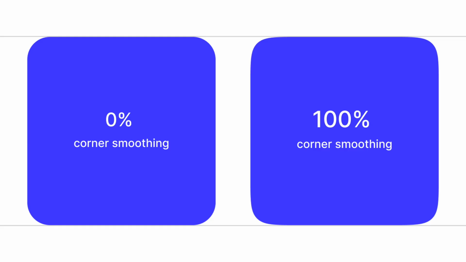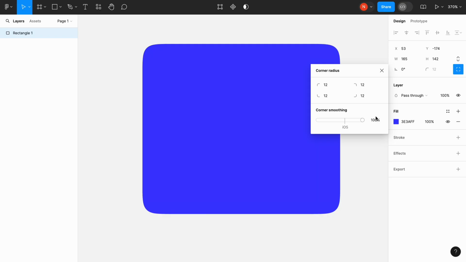If you don't have a trained eye, it's likely that you won't notice corner smoothing just by looking at an element. To make the difference more noticeable, I've created two versions of the same element, one with 0 and another with 100% smoothing, and put them side by side. You can spot the subtle difference between elements. Corner smoothing of the second element extends the curve to make it continuous.